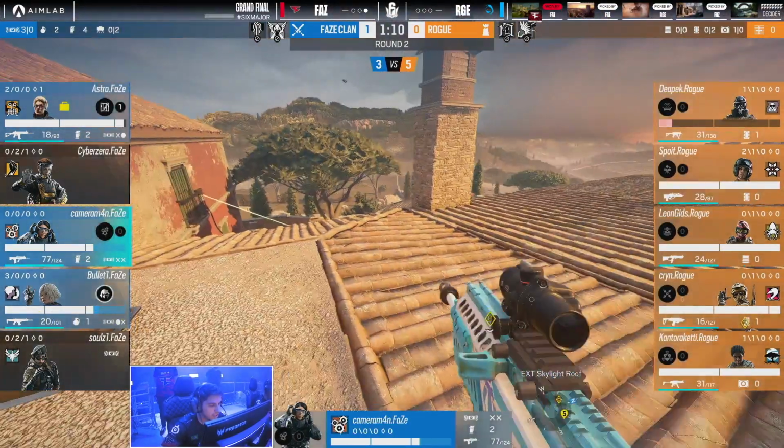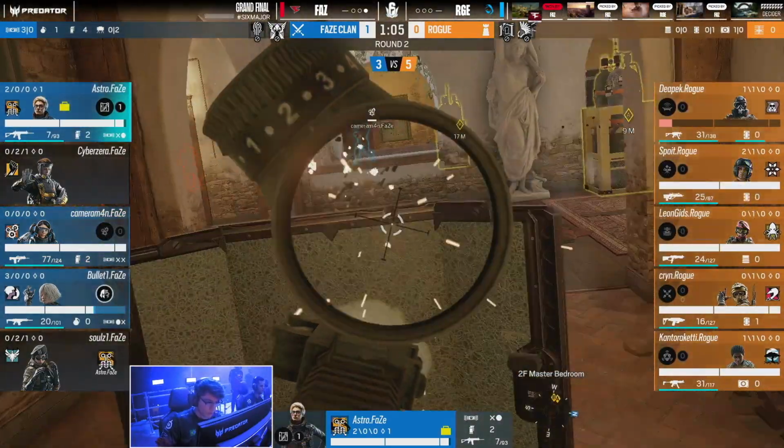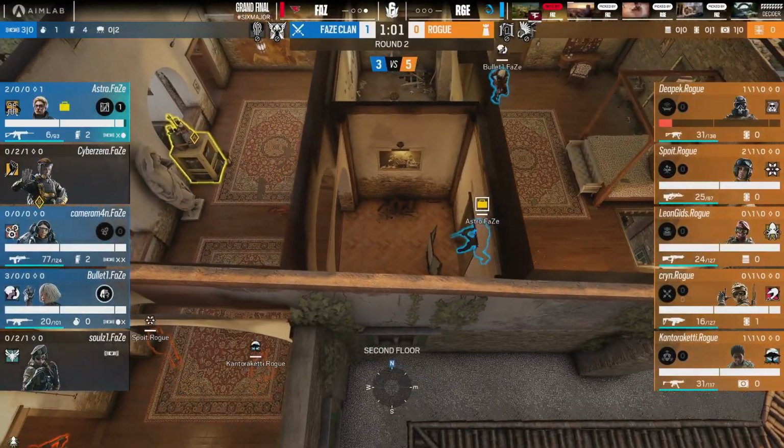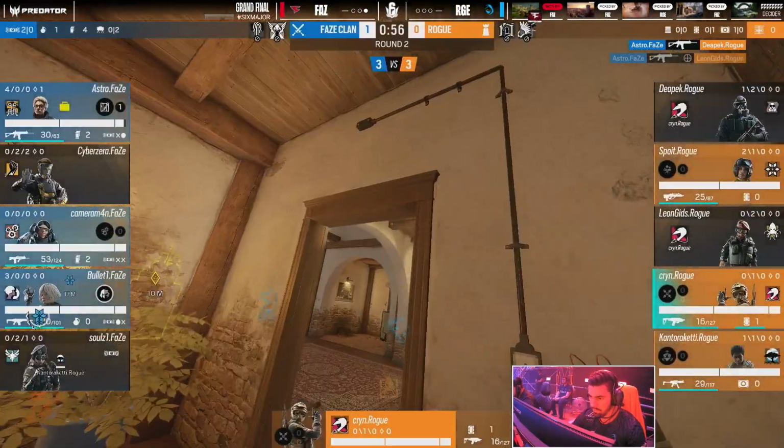In come the Candelas, oh, this is the execute that we were talking about, and Astro is in position, punching out the shield here, takes away his own vision so he can try and make this plan happen. Shoots out the nitro as well, and is in a good spot, but here comes the push. He finds 2 as Rogue step in for the retake.